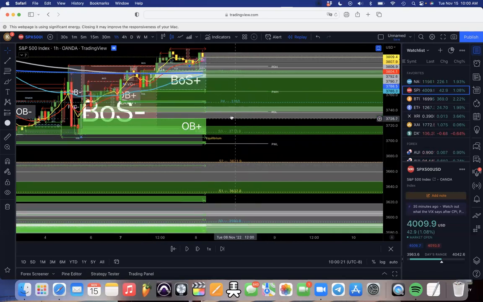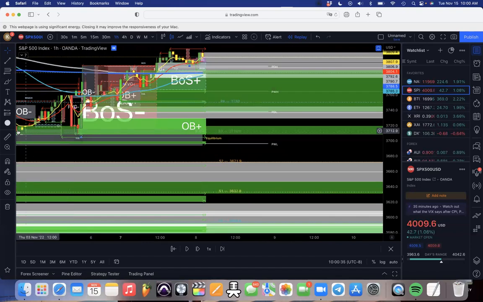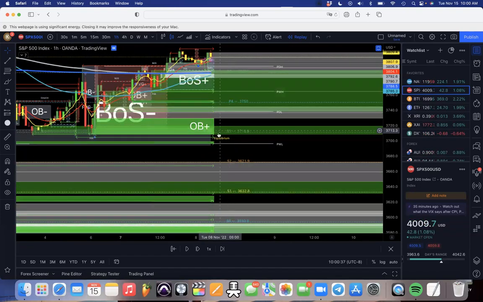So what I'm seeing here is, again, this rejection block from earlier, way earlier, had not been tapped. So all stop losses are under this one right now. We have gotten this one created out of, of course, the order block that we had just mentioned. Our P4 is here. Price is shooting up. We got a break of the P4.